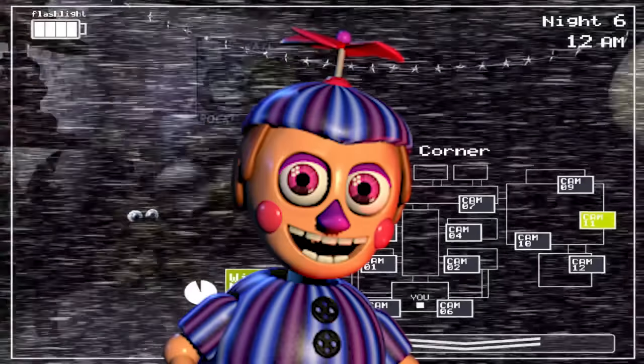Vanessa is a security guard of the Pizzaplex, and despite having half the endings be about her, she only appears once or twice in the game as a threat, and otherwise she's just known for being the white woman jump scare gif.